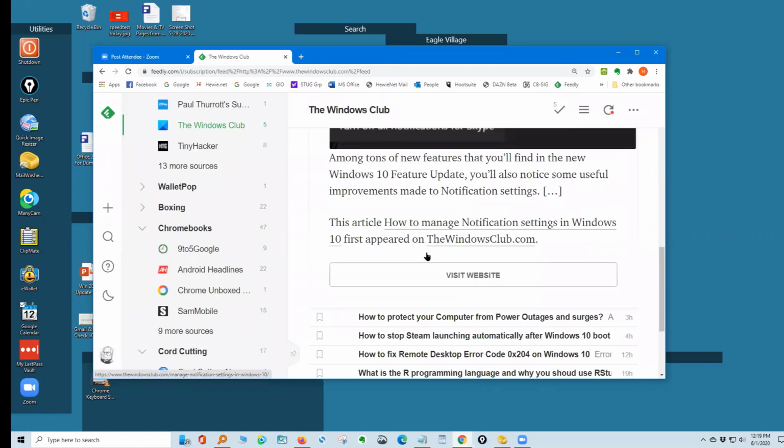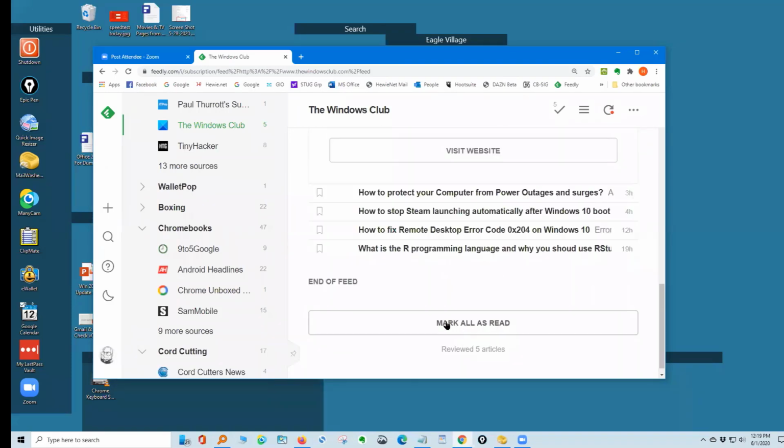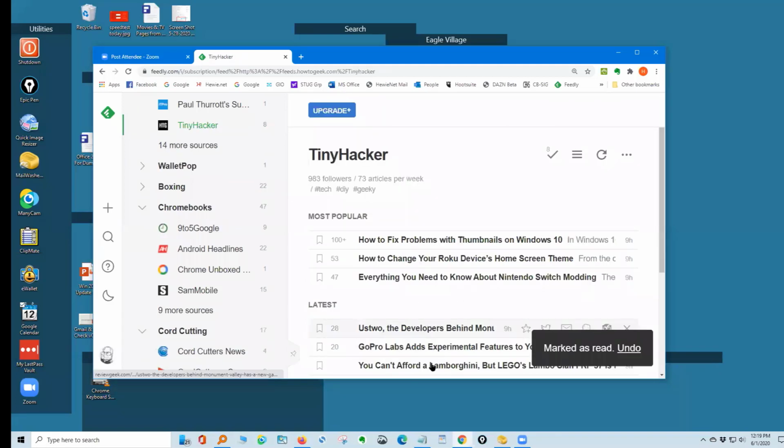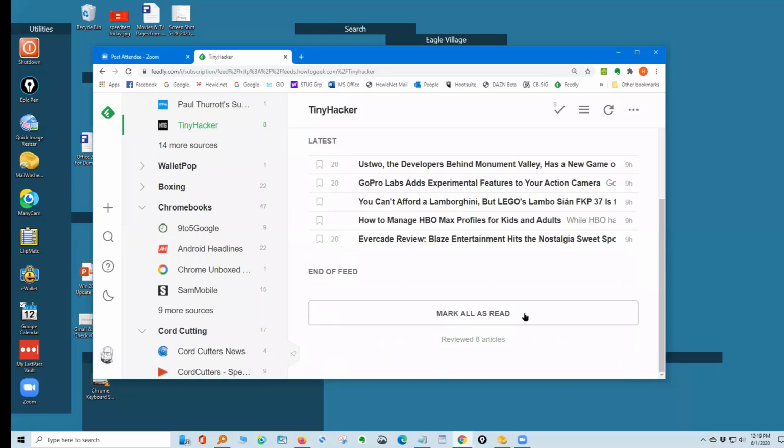And so I can keep looking at articles like that, go through them, pick out the ones I want. But as I get to the bottom of the topic, I just say mark all as read. I click that. It goes to the next one, and all of these are ones I haven't read. By choice in Feedly, I only show what articles I haven't read. You can have it so it shows all of them, but I only show the ones I haven't read, and I can either click it here or I can come down here and mark all as read.